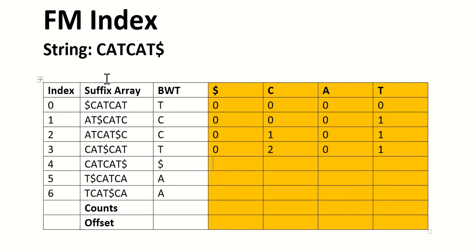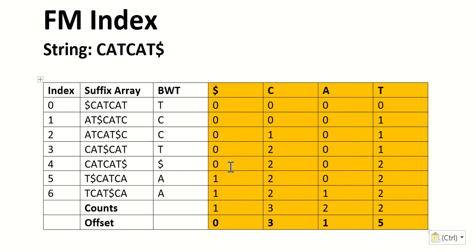So, I've started calculating this FM index, which is highlighted in yellow on this side, from the BWT. Basically, all it does is count the occurrence of every single character that occurred before the certain index that you're at. So, of course, the first index is going to have all values of 0 for every single character in the alphabet. But the second index is going to have just one count at t, or the first index. And then the second index right here is going to have a count at c and a count at t, and so on. And it keeps on counting until I'm going to fill out the rest of it.